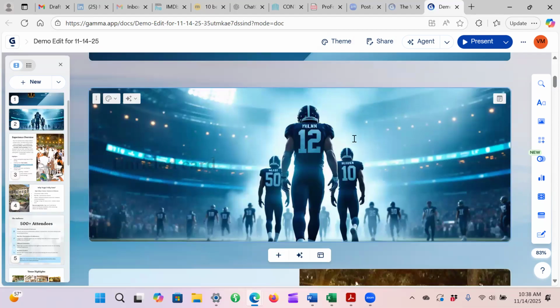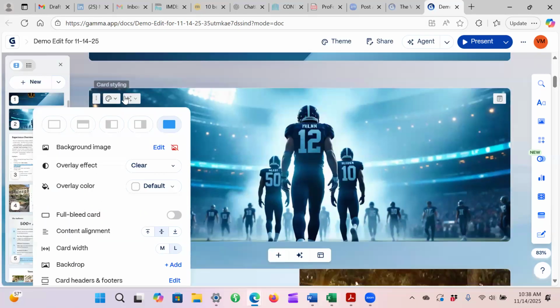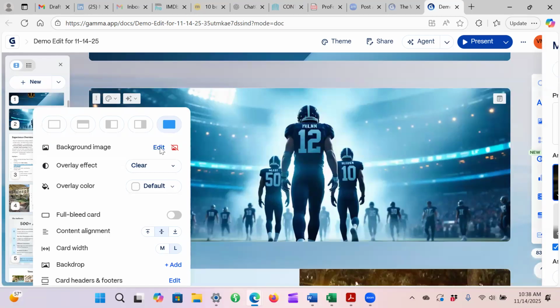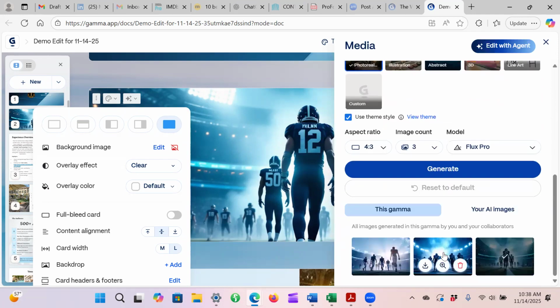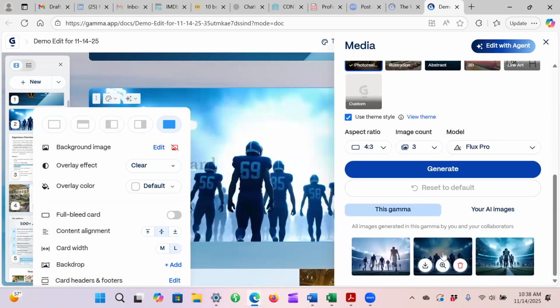So you would ask it, make sure you make it clear on the back of the jersey. So when you go into ChatGPT, say, give me a prompt that will make it clear for the jersey, whatever. And that's going to take you 2 seconds, right? Let's go back to edit the image. Let's see what the other images look like. So that's another thing. You can play in real time to see which one fits.